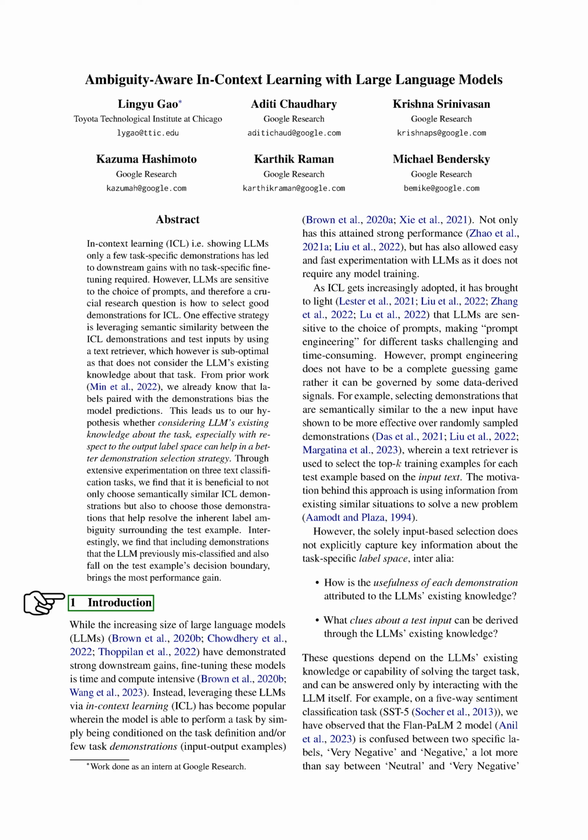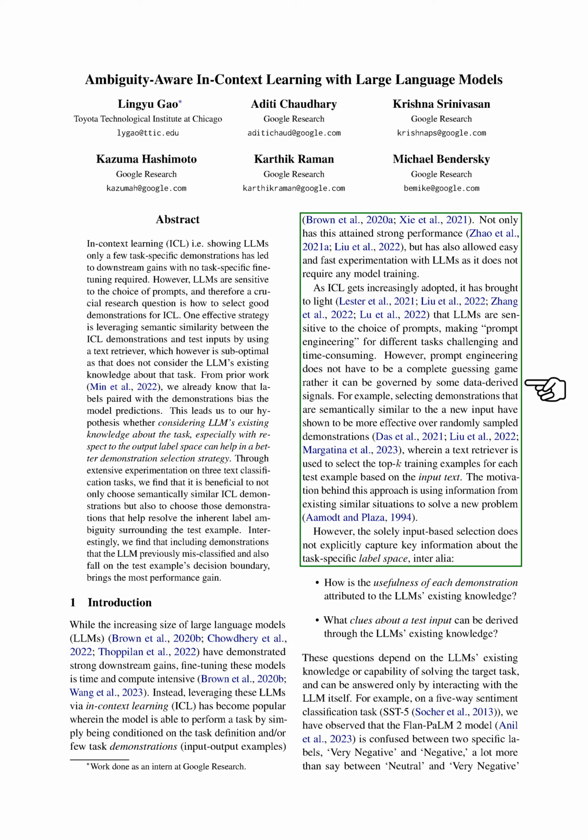Section 1 Introduction. We're going to delve into the world of large language models, LLMs, and how they're being used in the field of machine learning. These models have shown significant improvements in performance, but fine-tuning them can be a time-consuming and resource-intensive process. A popular alternative is to use in-context learning, ICL, where the model learns to perform a task based on the task's definition and a few examples. This method has proven to be effective and allows for quick experimentation without the need for model training.